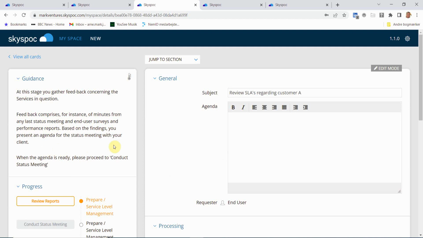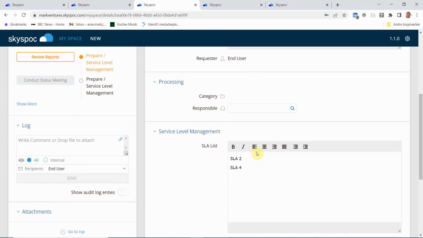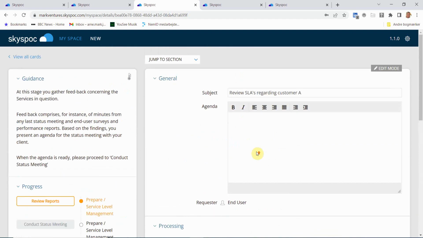Reports, as the guidance says, is to see if we have any information regarding the contentment of our client or our customer from previous meetings or reports or interviews or whatever. And based on that kind of information, we are able to make an agenda for our meeting with the client.